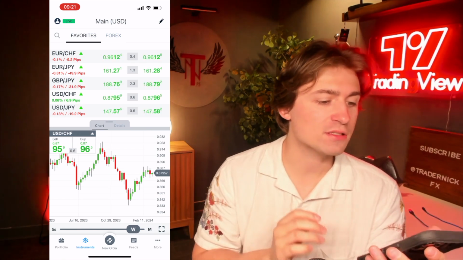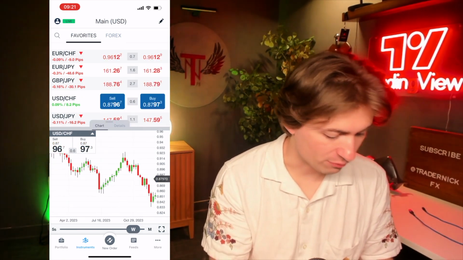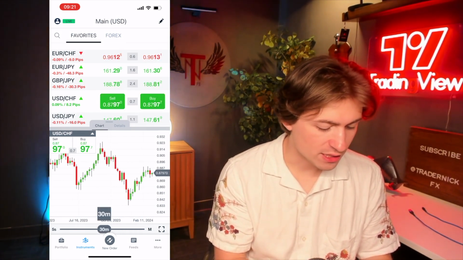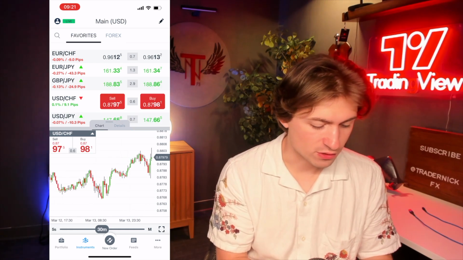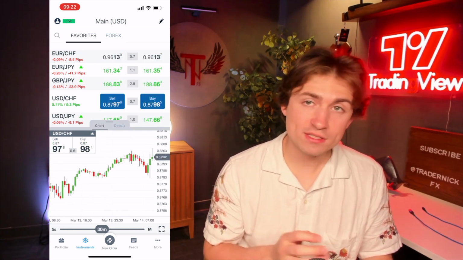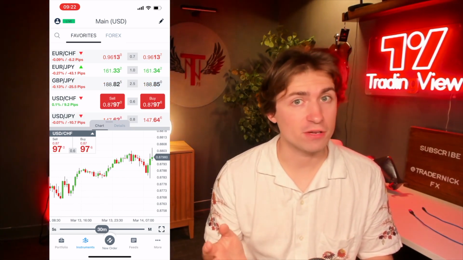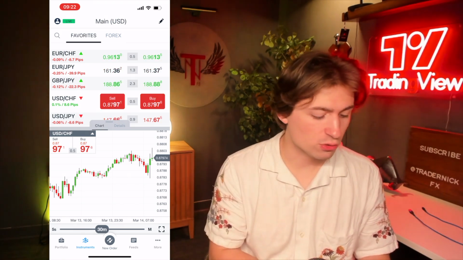Okay, so I've selected dollar Swiss, and you can see, of course, the chart here is now visible on my screen. I can change to any time frame I want. So here's like a 30-minute chart, and I can do all sorts of just kind of checking what the candles look like, etc. But then what gets kind of cool here, and this is my favorite feature of the entire app that I wish more platforms would do. This is so cool that they do.